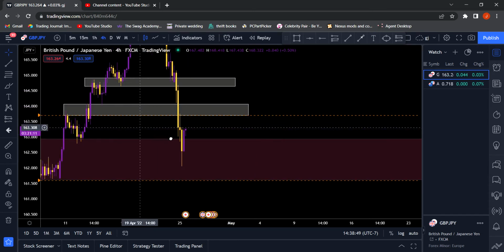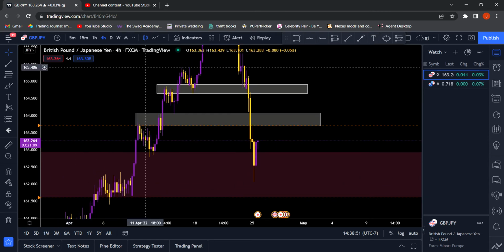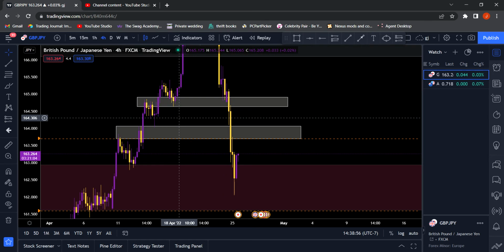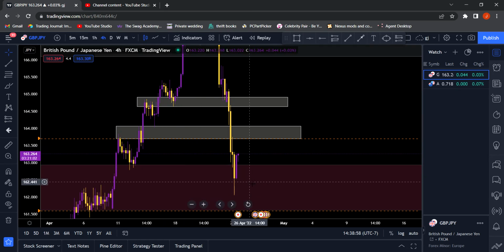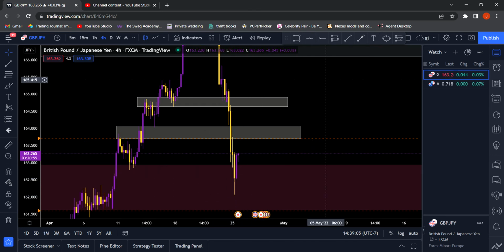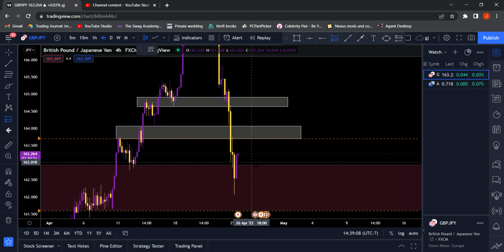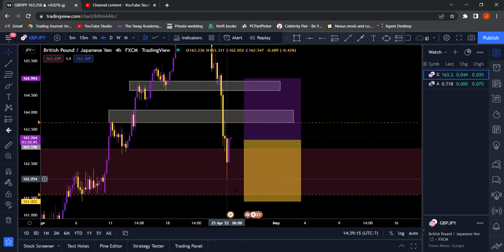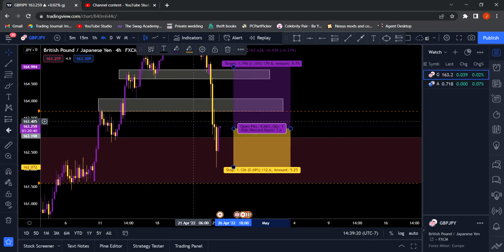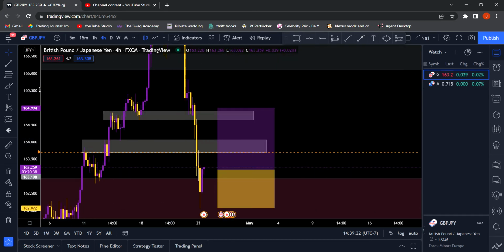So that's what I'm looking for right now for a sell. And of course, if the market doesn't show me signs to sell, and it gives me like a triple bottom or inverted head and shoulders on this weekly zone that it's at right now, then I'll be looking to buy. Wherever I get my entry time frame confluences, just say if it was right here or something, the stop loss will be below the last low, and my take profit would be this monthly level.